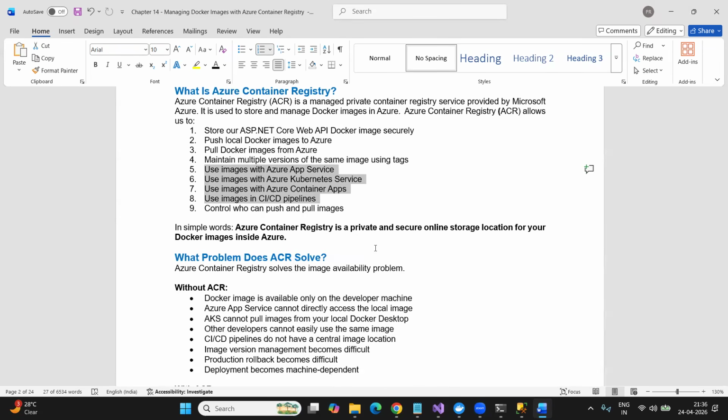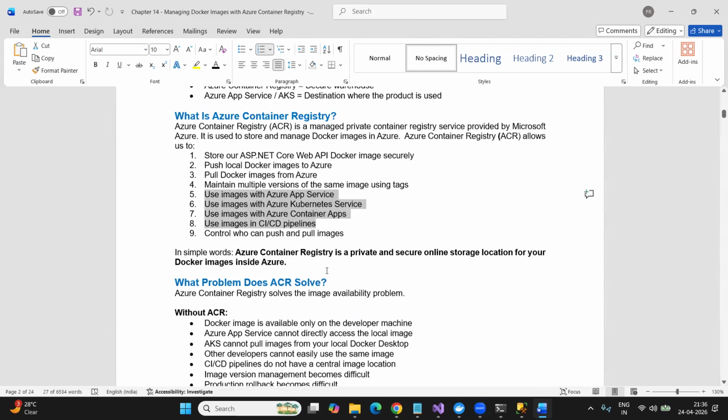So why are we storing this information in the container registry? Because in Azure we are going to use these services. I mean, we are going to use this Docker image to do the deployment, and we can deploy in multiple ways. We have already discussed Azure App Service for deploying our ASP.NET Core Web API project. That project we discussed using the manual approach. The same thing you can also do using a Docker image. How to do this, we'll see practically. Clear?